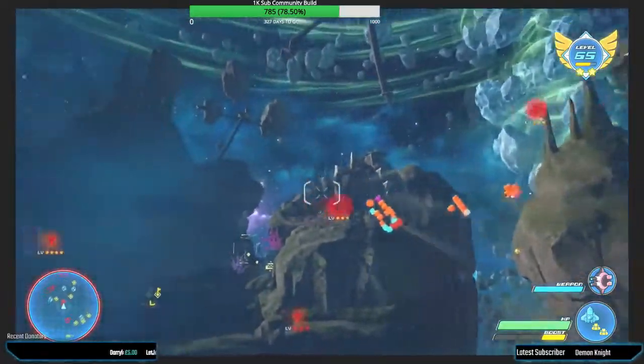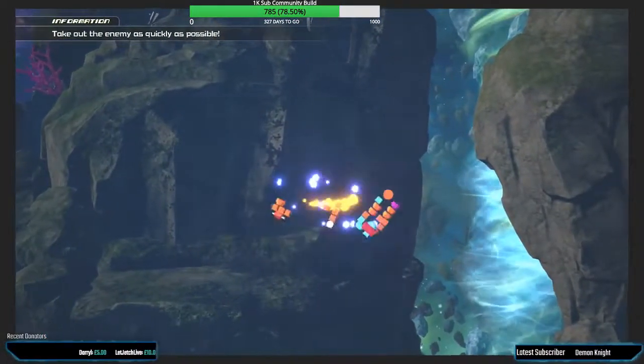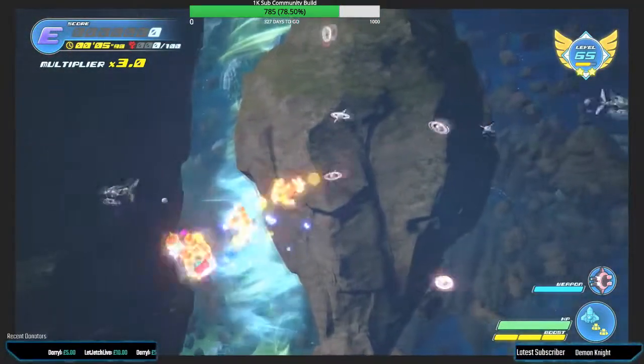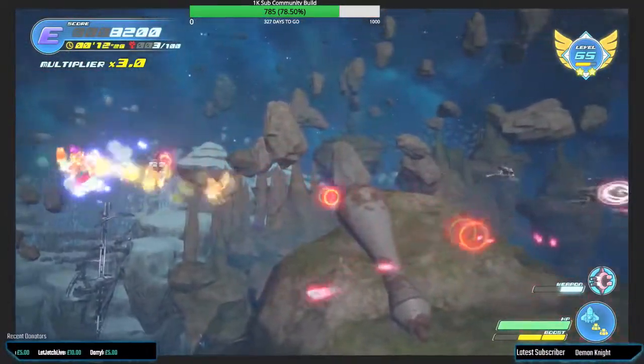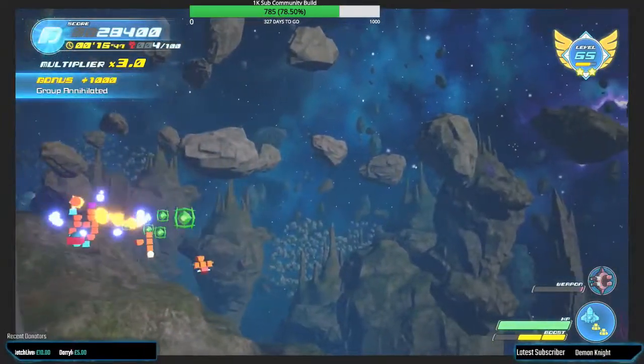Let's go this way. Oh, I crashed into one of the missions. This is what I meant about trying to get A grade on some of these. It's now a bit too difficult. It's like those ships fly away too quickly. You can get them, but you've got to be really quick about it, basically.